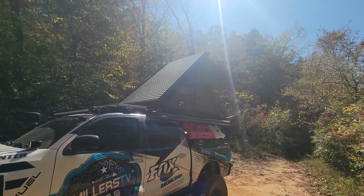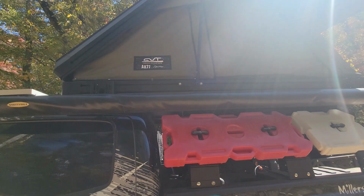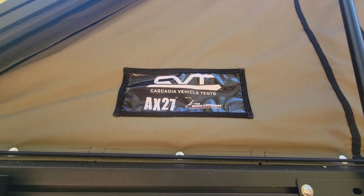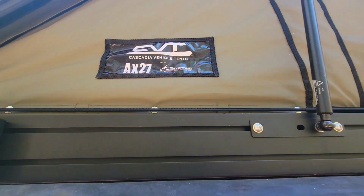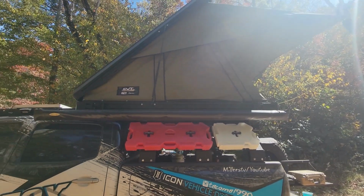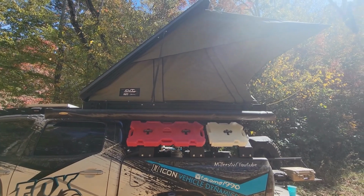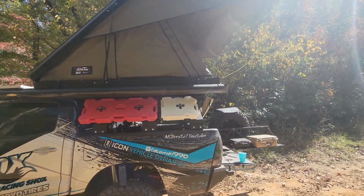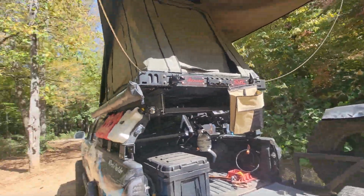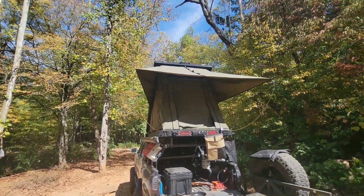Yeah, that tent, man. The tent's amazing. I think CVT is about to stop collaborating with them. They said it costs so much to get them shipped from South Africa over to the U.S. I got mine in Chattanooga, and when I bought this one, there was one left, and I think Las Vegas had one or so. So they're probably either all gone or almost gone. And that's another reason why I went with it, because not too many people will have a Bush Company and CVT partnership tent around here.